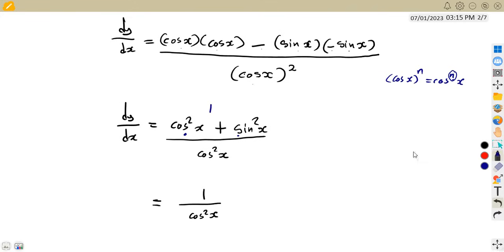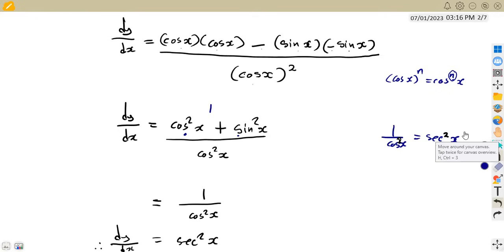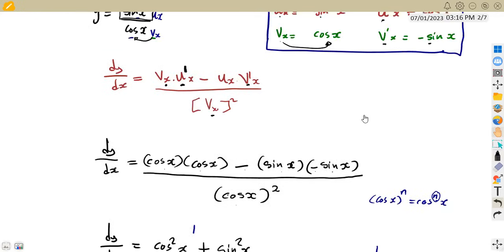And also in our trigonometry, we understand that 1 over cos of x gives us sec x. So if it is giving us sec x, then if this is cos squared, this is going to be sec squared. The exponent that is here is the same exponent that also affects your sec. So 1 over cos squared x is going to give us sec squared x in this case. So that is what you're going to have at the end, which is exactly the answer we were expecting from our simplification.